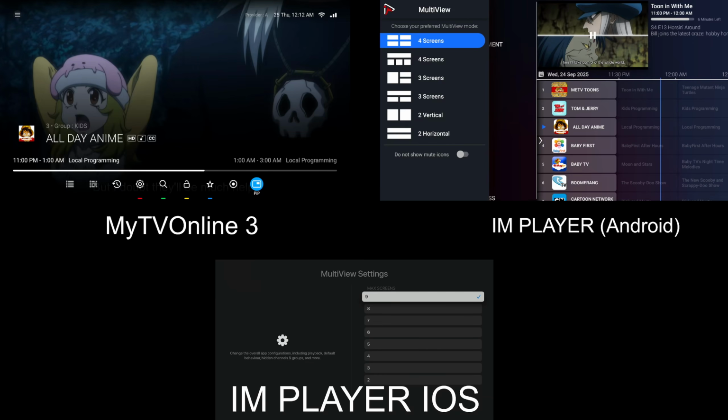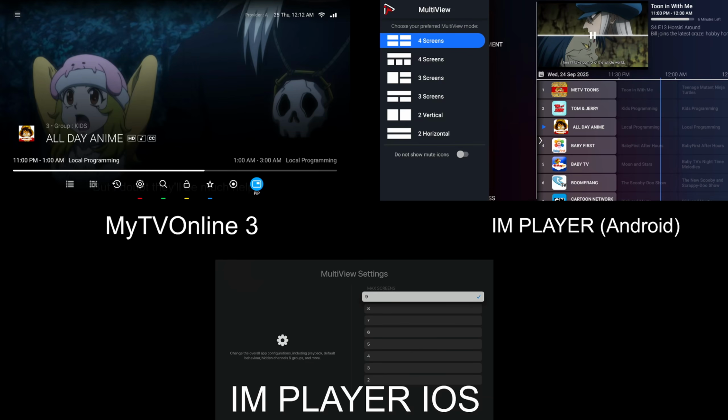So for some of you basketball fans, UFC, boxing, hockey, baseball, you're going to go nuts with this. I haven't even tested out 9 streams on my connection. I can do it because I'll be hardwired and I have a gigabit LAN, but that's not the point. I was just expecting 4 on the iOS version. They gave us 9.